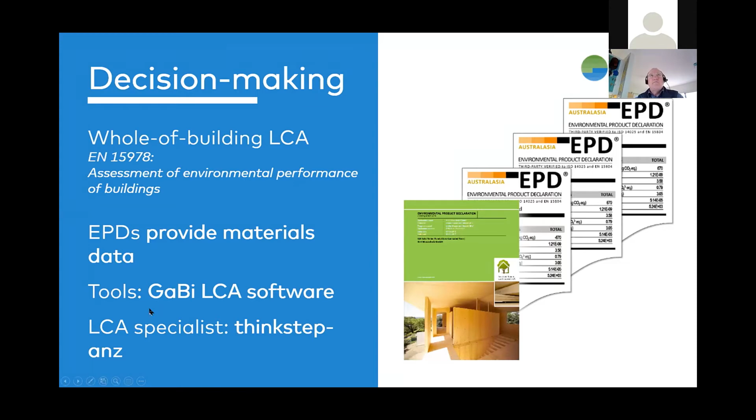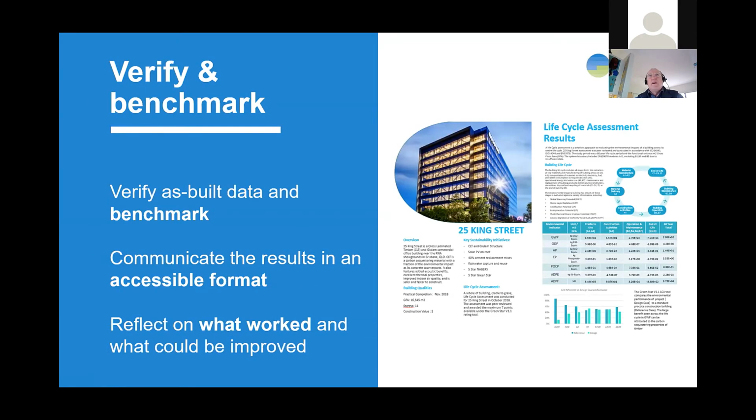But here's one of our clients, Lend Lease. They do their own LCA. They've got their own LCA capability, and they're one of the big users of timber in their commercial buildings. Recently, at the 25 King Street site in Brisbane, you can see there that they've used that to document the life cycle outcome of using timber products, as well as a lot of other improvements over their standard reference building.